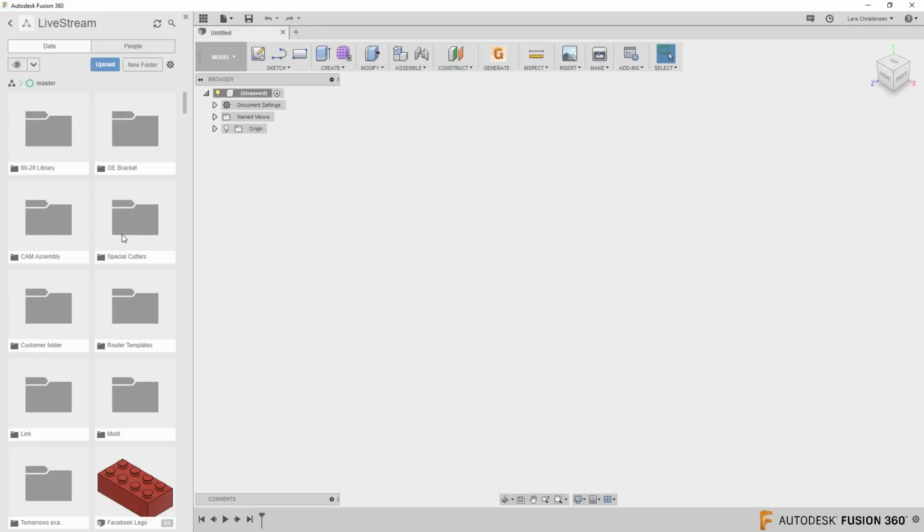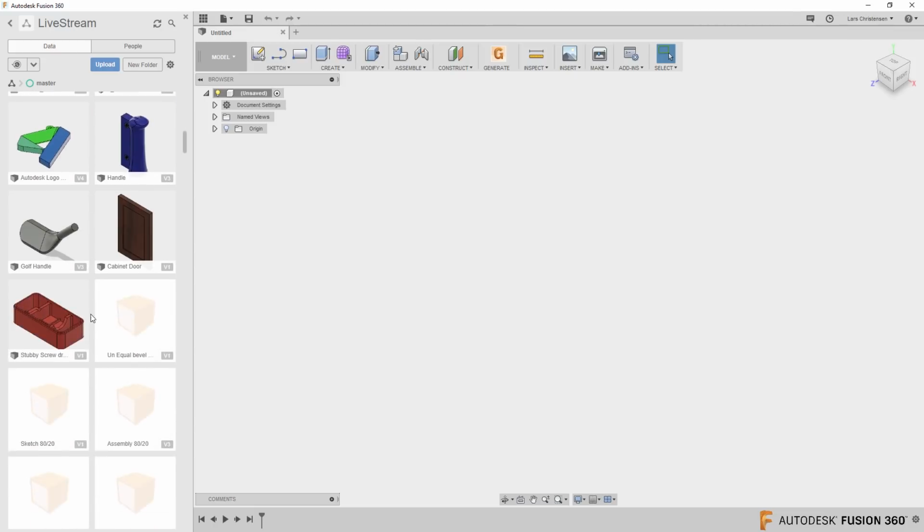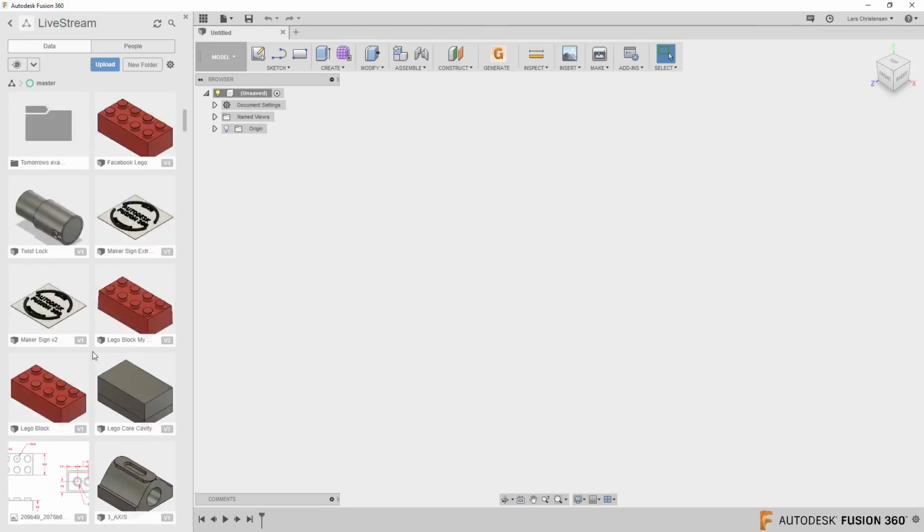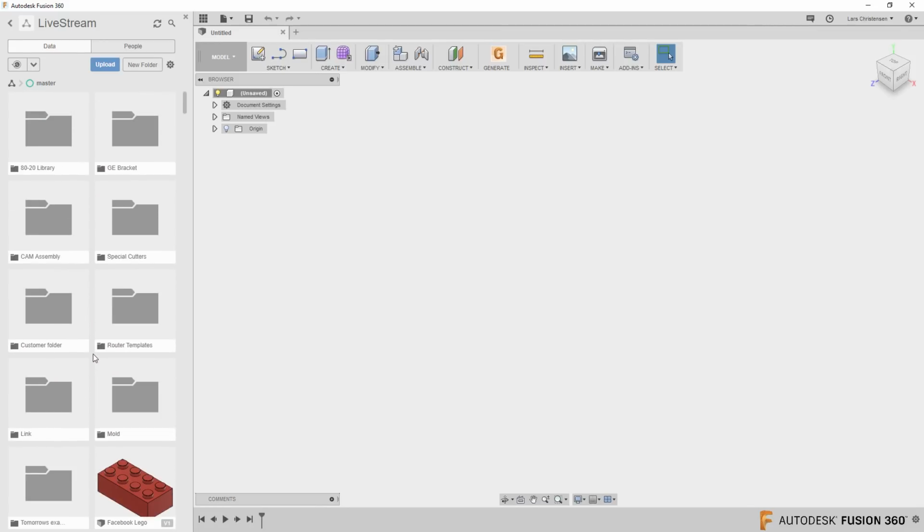The way it works with Fusion is that it will store up in the cloud, and that's what we're looking at right here. All these live stream files that we have collected over this time are up in the cloud, but they are also stored locally on your machine. And that means that you can actually go offline.